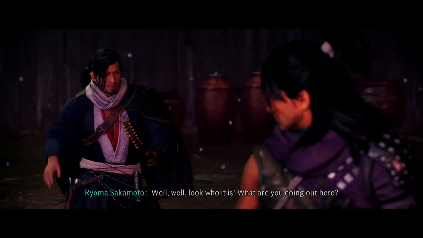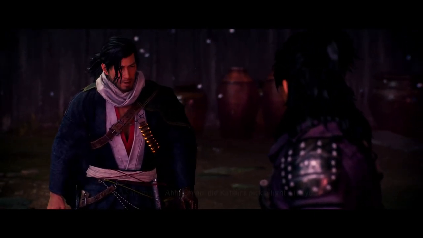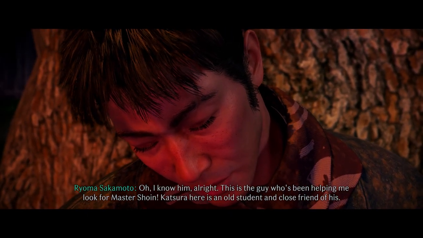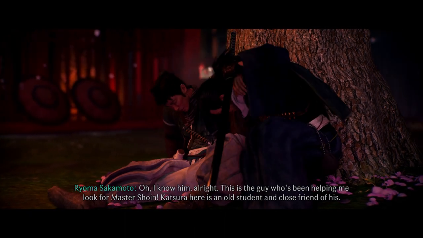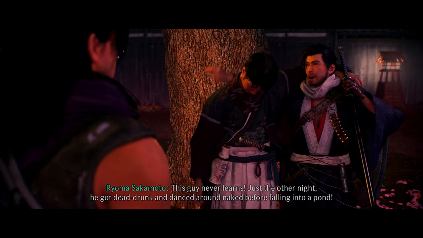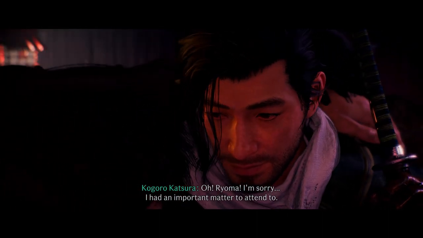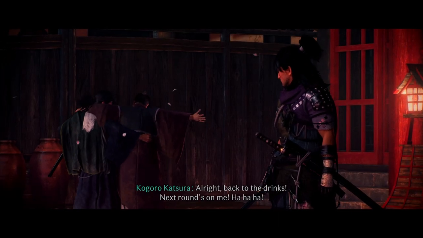Well, well, look who it is. What are you doing out here? Nothing important. Oh no, did Katsura pick a fight with you? So you know him? Oh, I know him, all right. This is the guy who's been helping me look for Master Shoin. Katsura here is an old student, a close friend of his. This guy never learns. Just the other night, he got dead drunk and danced around naked before falling into a pond. I'm sorry. I had an important matter to attend to. All right. Back to the drinks. Next round on me.